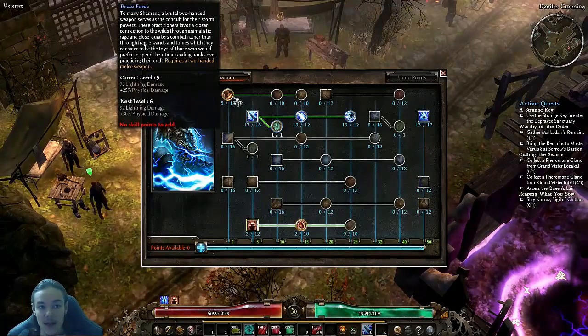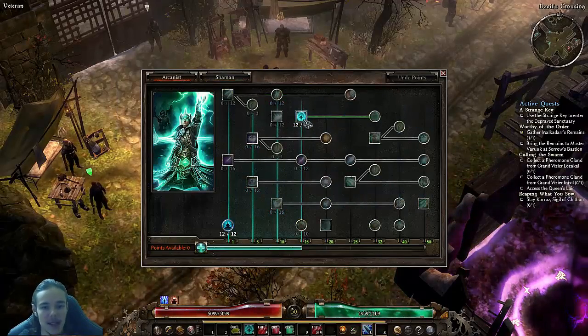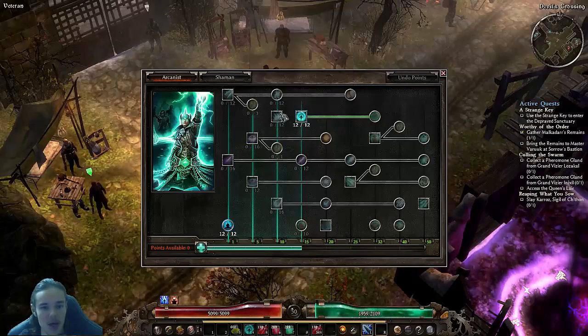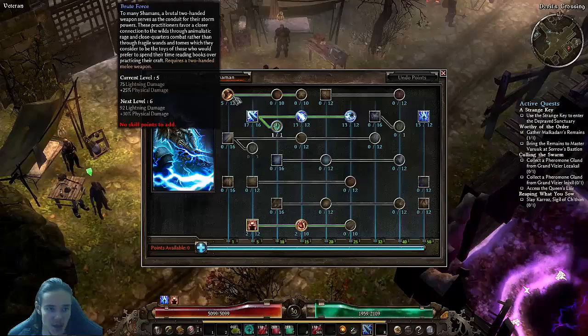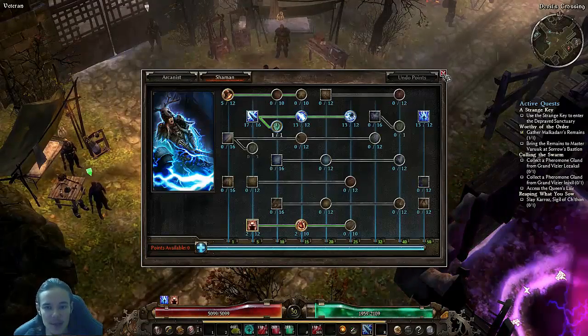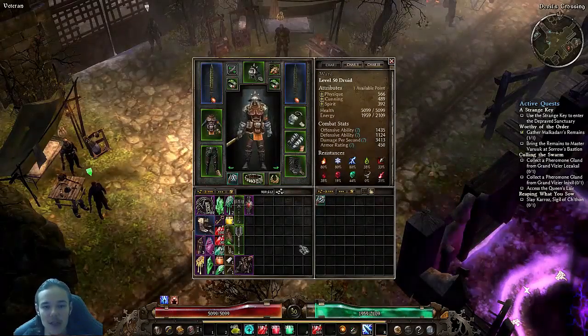And again, I didn't understand this one, but it is just a buff. That's what you need to know. It just buffs your two-handed melee weapon. And if you don't want to play with the Sphere of Protection, I don't recommend it, but again, some people might want to. You can drop 1 point into the mirror, which I kinda like, and then dump the rest into Brute Force for more damage. Now, as I said, the build is very straightforward, and now we're going to go into gear.